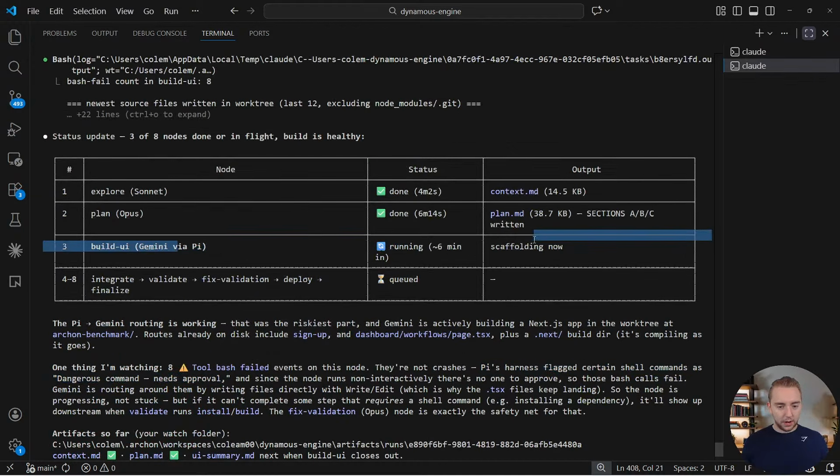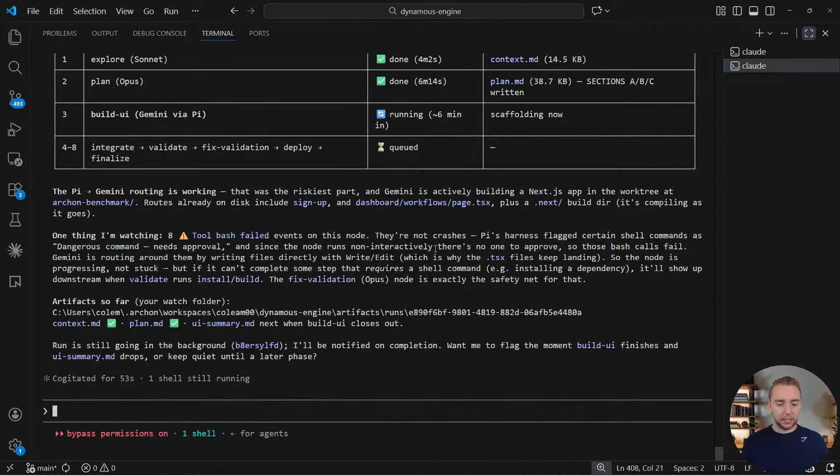So, yep, the build UI is running. Okay, so we're actually good. So maybe it's not actually a Gemini problem. I think it might just be a Pi warning that's just showing up kind of weird in Archon. There's probably something there that we could make better in Archon, so that it's presented better. Because it kind of looked like the model was just screwing up a bunch, but it wasn't actually the case. Anyway.